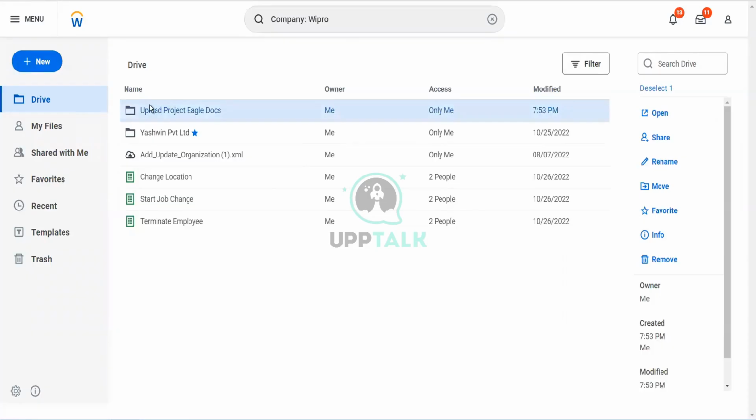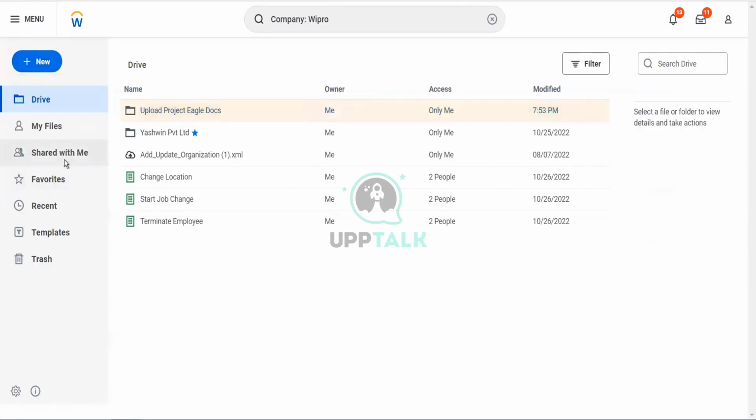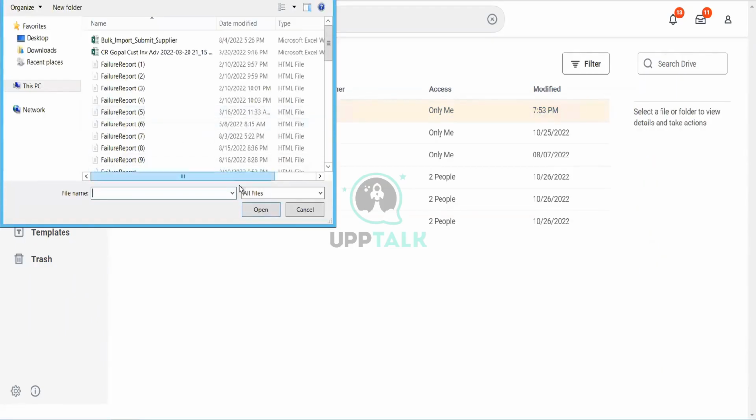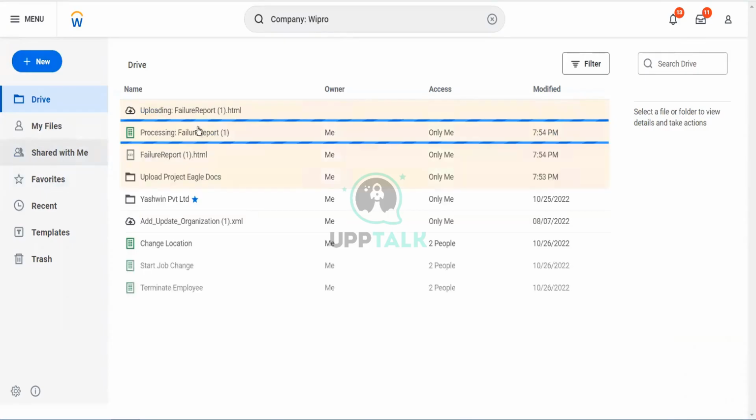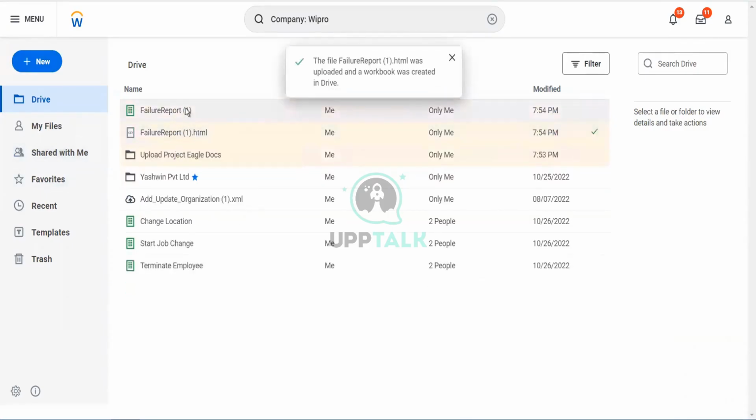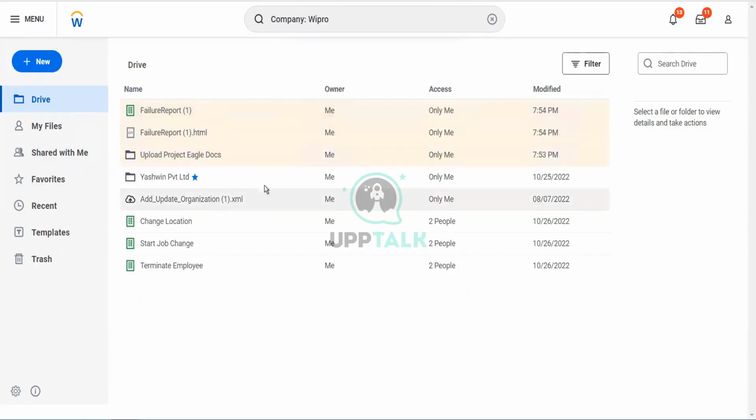Under this folder, you can upload the files or share this folder with other people also. If you just go to new upload, you can say anything, failure report 1, and we can upload this failure report. It has been added. That's how you can upload the files and then you share with the users also.